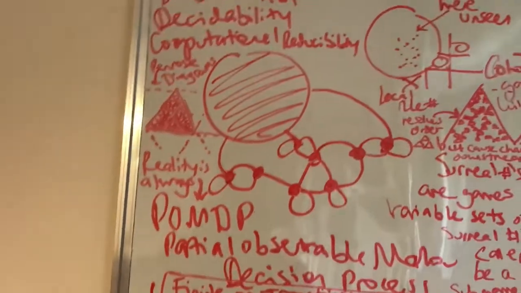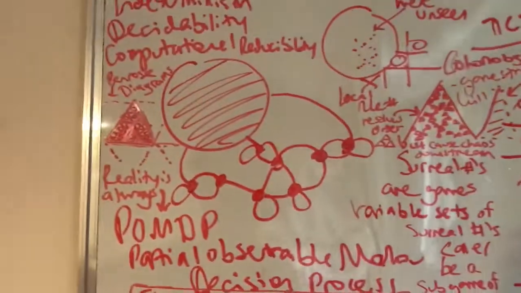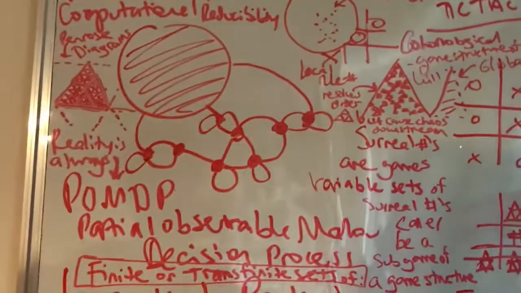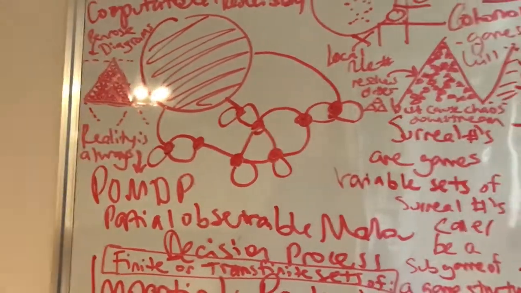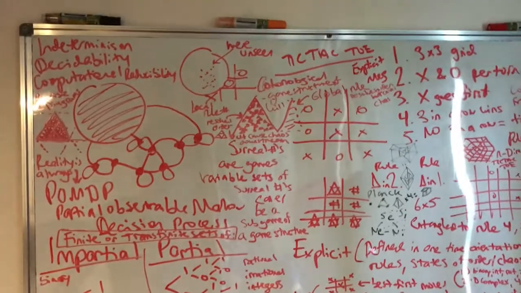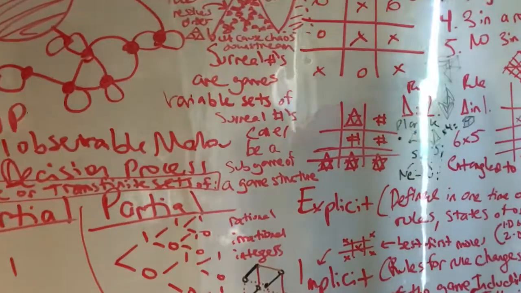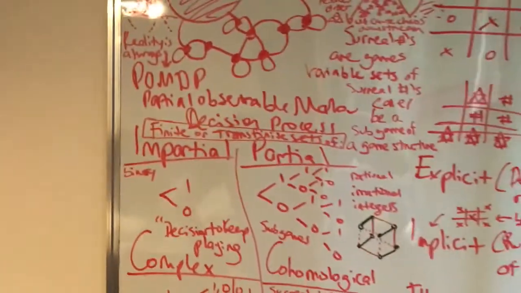So there's this kind of cohomology, and cohomology is essentially this kind of incompatibility between the global and the local, usually used in an advanced field of mathematics. Then there's computational reducibility, which is essentially the idea from Stephen Wolfram. He wrote a book, A New Kind of Science, where essentially he says that everything is a computation in the universe. It's just that some things, when they gain a certain level of universal complexity, are no longer computationally reducible. You can't, from the existing state, trace back the computations that were made to get to that state.